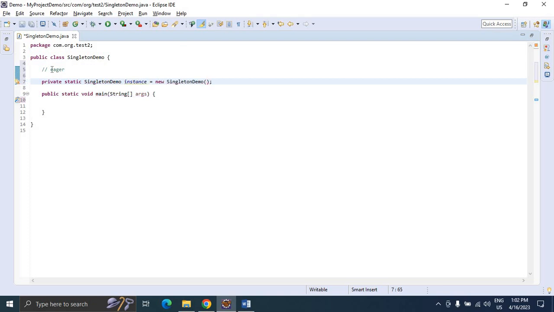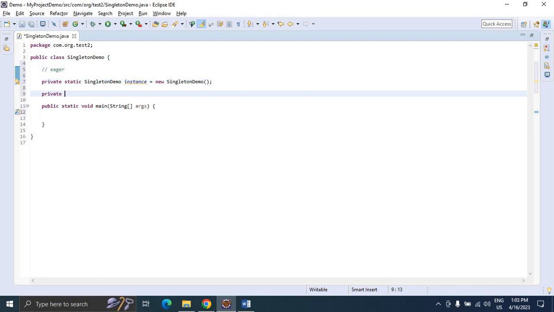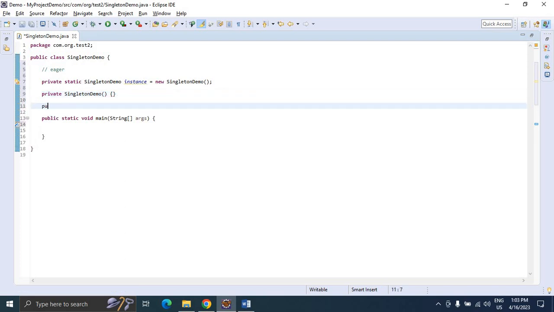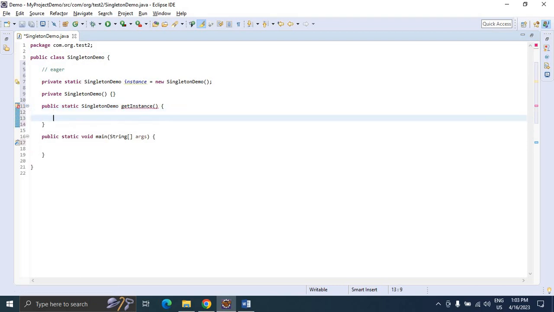Now we are creating the object initially. The second principle is the private constructor that we need to use, and a constructor has the same name as the class name, we know that. The third one is public static, and getInstance is the method we need to create. This will simply return the instance.